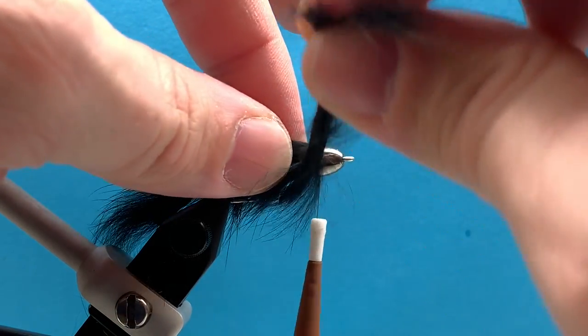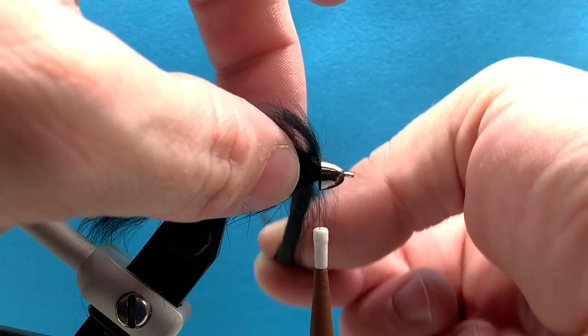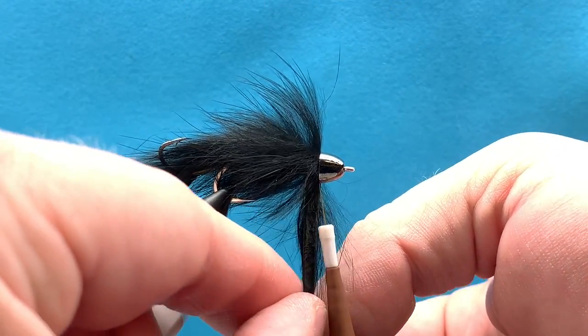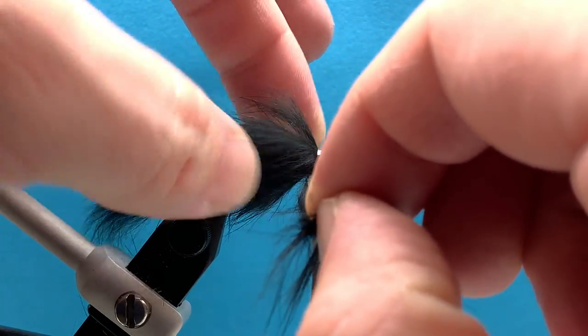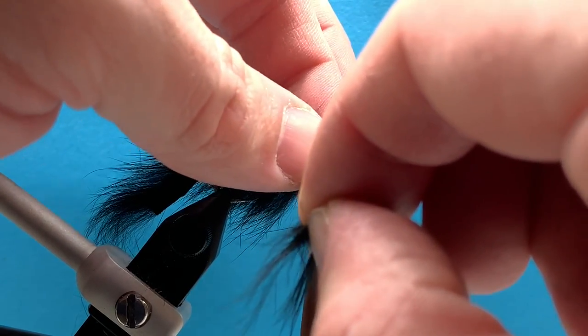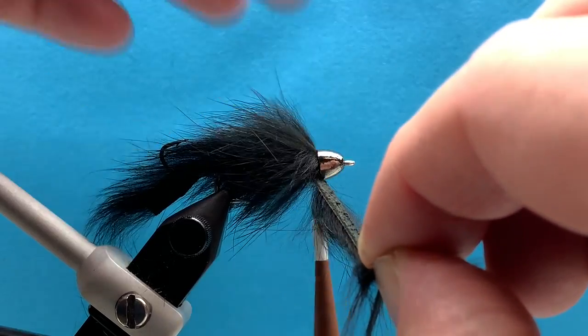I like to get this pretty tight against the cone. You just got to be careful that you leave yourself some space here to be able to tie this rabbit strip down, because we want to tie it down underneath the cone, not up on top of it. So if I pull, you can see how that rabbit wants to turn a little bit. And then I'm just gonna check that's about right where I want it. So there's not a lot of wiggle room in the cone head.